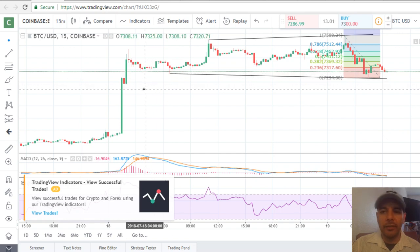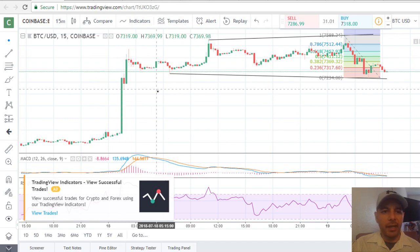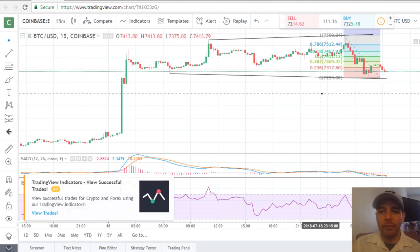Now, the one thing that I do want to touch on, another little tidbit on news here, is day traders and even quick swing traders look at these big ups in 30 minutes, and they'll go down halfway, if not a third, and that's where they'll make their new marks on what they are looking at, as opposed to making money on a day-to-day basis or a quick swing trade basis. So if you look down a third on this pump that we had, it's like 7150, basically 7100. So I'm considering that more of a new support line.